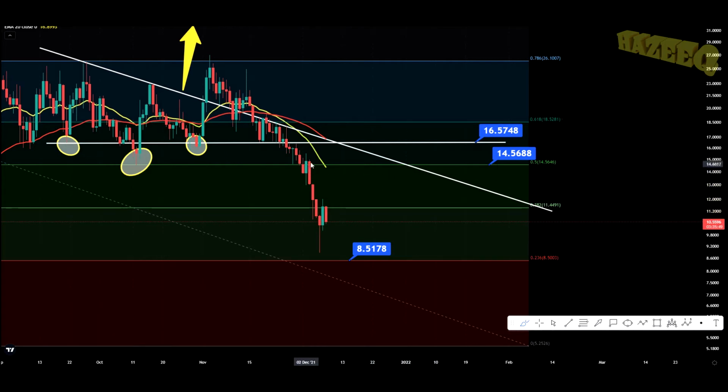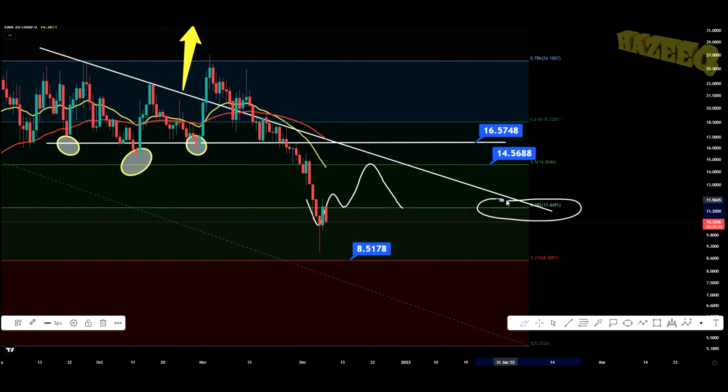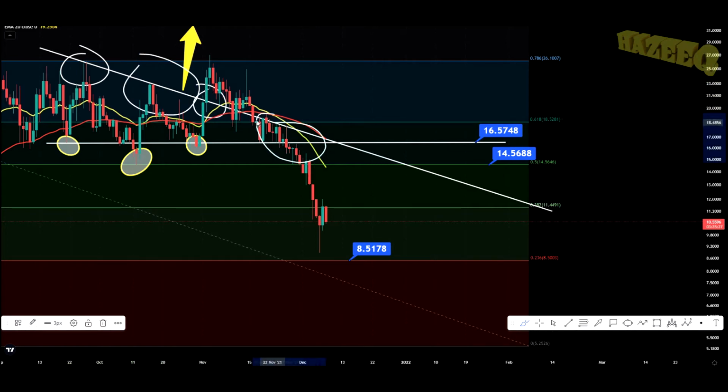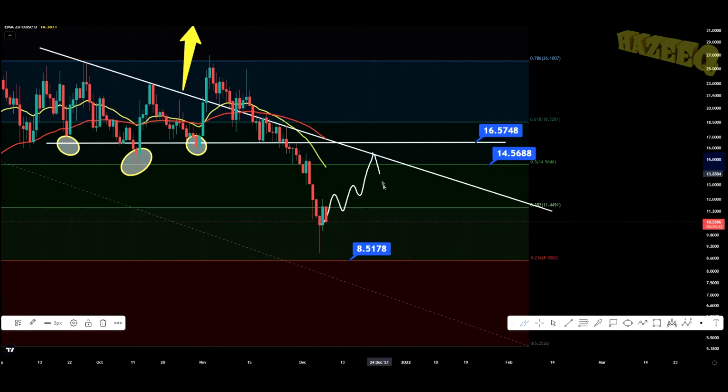And you can see that we got rejected from there right here, and we potentially can just hit our head and come back down to the 0.382 at this point. And keep in mind, this white trend line, as you can see over here, is something that you should have in mind as well and draw this out on your chart, because we've been rejected from that area multiple times over here. So there is a high percentage of chance that we're going to hit our head on this level and come back down further. So if you see yourself come up to this white trend line, and you're not holding Polkadex for the long term, you may potentially look for a nice sell order.